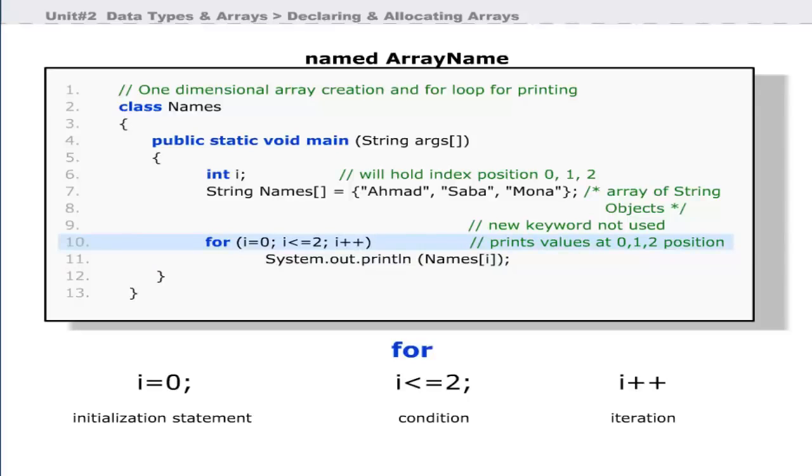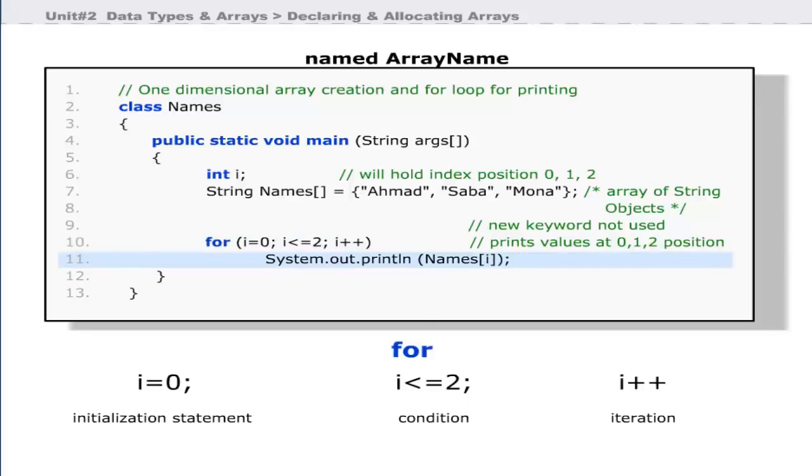This expression adds 1 to the value of i, and now value of i is 1. The condition is evaluated again. In this case, it will test 1 is less than or equal to 2. The condition expression returns true, and the statement at line 11 is executed again.